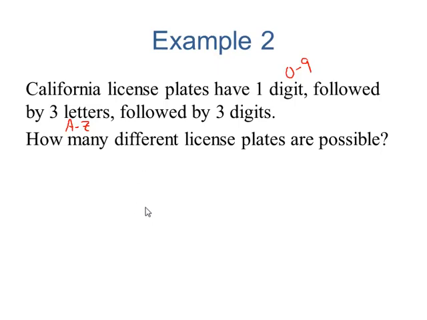Well, we really have seven steps to this problem. We have one digit, followed by three letters, followed by three digits. We want to fill in each of these spots with the correct number of ways it can be made, and then multiply.